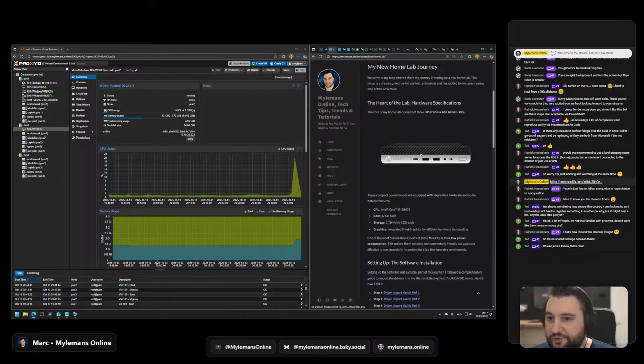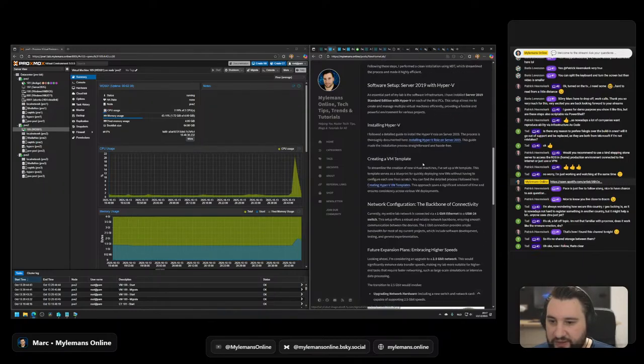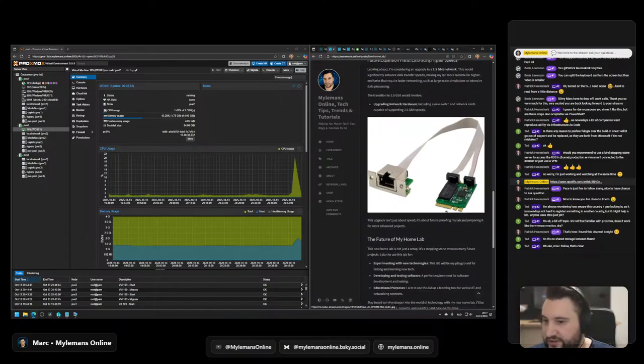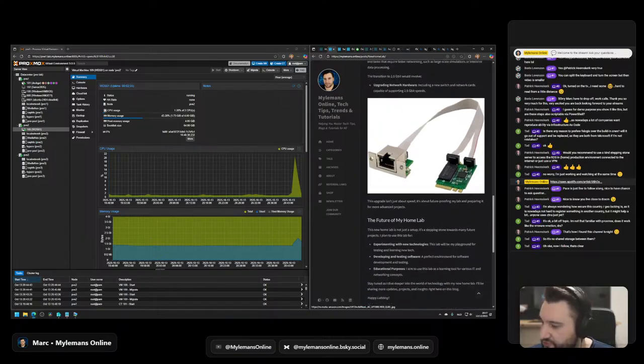I have 3 of those ProDesks, and I rip out the Wi-Fi card and replace it with these. These are cheap from AliExpress, 2.5 gigabit. I think they were maybe 12 euro, so roughly $12 or something like that.